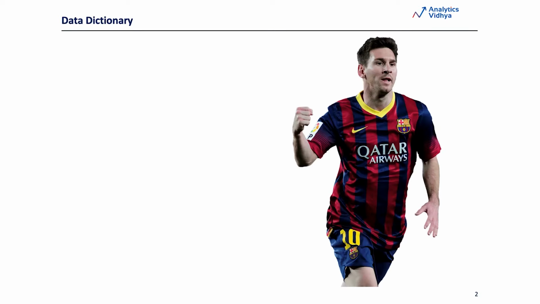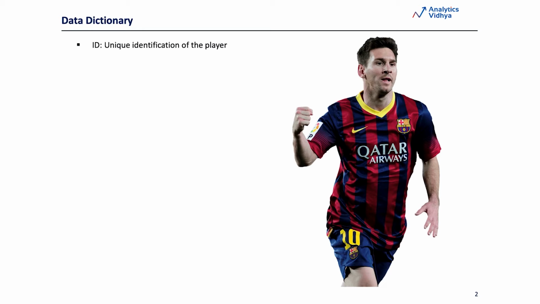Now let's try to understand the meaning of data dictionary. A data dictionary, in very simple words, is the information which helps us understand the contents, structure, and format of data. It describes what each variable means in the dataset. So let's look at the data dictionary of our FIFA 19 dataset. The description of variables are as follows.